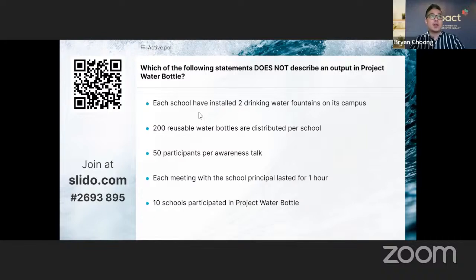Read them very carefully. Not everything is an output as a result of what you're doing, because some of the things you're not doing. Output is really about number of people you talk to, number of participants, number of sessions. What is not part of an output here?